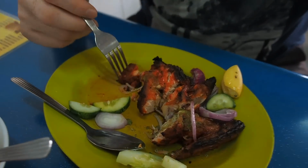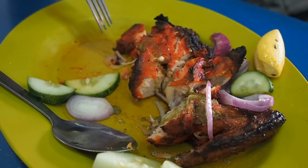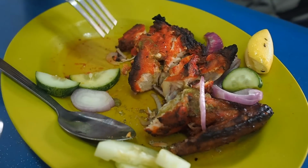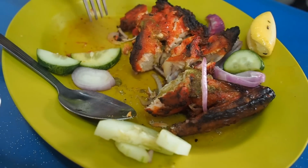Great idea. So yeah, what do you think of the chicken, the tandoori? It's awesome. Like you said, I love the crispiness on the outside and just the amount of flavors and spices that's on there. And the colors, like look at the colors. It's just a really nice cut of meat. It's juicy and just really tender and really tasty. Yeah, it's fantastic. So the other thing we ordered was a curry, and this is a fish masala.